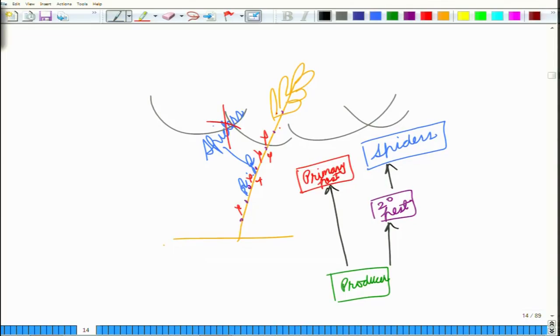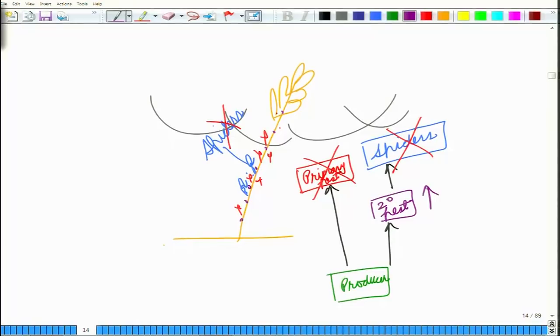Now, when you spray your plants with the insecticide, you are hoping that you will get rid of the primary pest, and so your crop will be saved. But in this case, you are also killing off these predators, because of which your secondary pests are now able to increase their numbers, because there is nothing to stop them. They have ample amount of food because there is no competition, and at the same time, they have no predators to predate on them. So, there is nothing to keep their population in check. In that case, the secondary pest population will increase to such an extent that it becomes a much more serious problem than before.